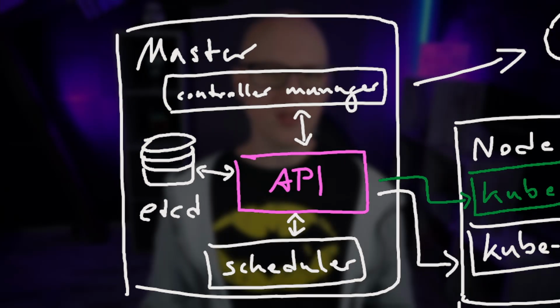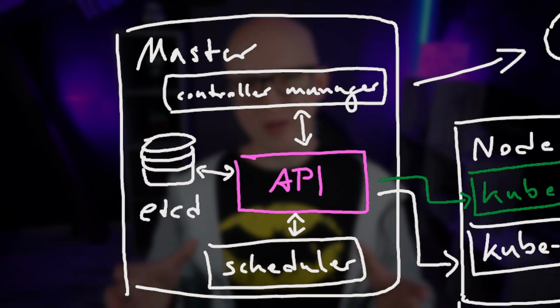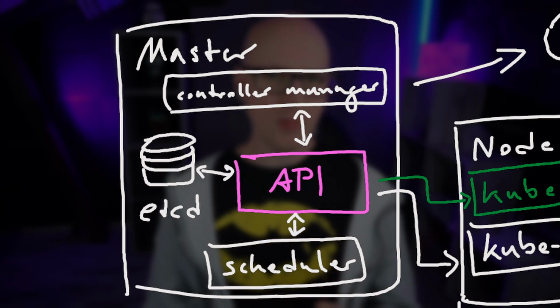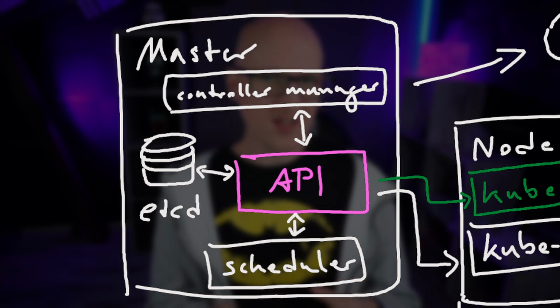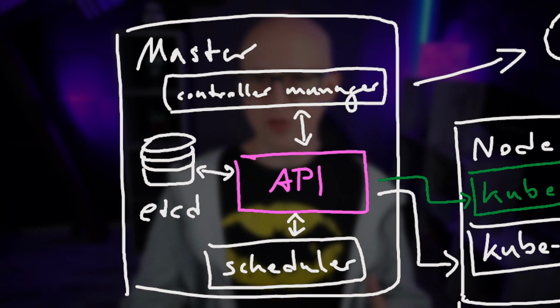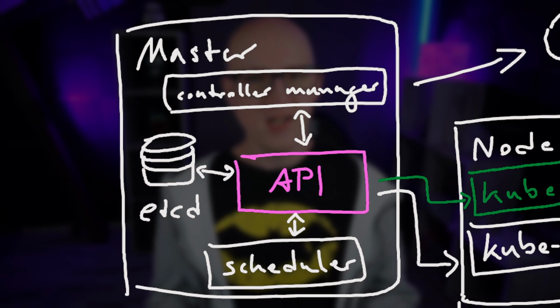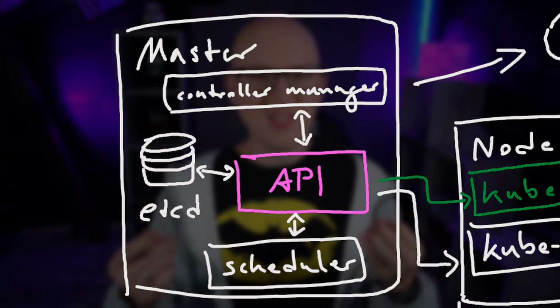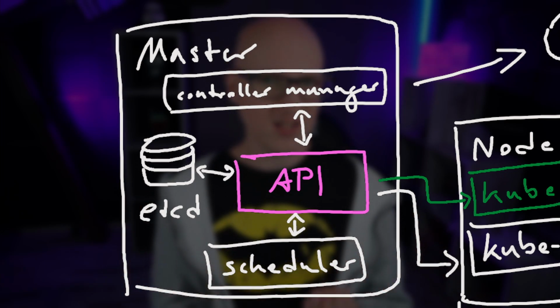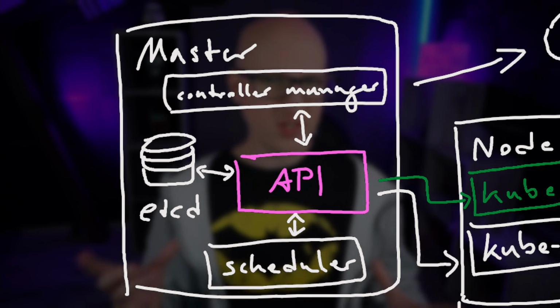So inside the master node, we have several components that have different responsibilities, and some of them can also be deployed in a highly available fashion. So usually the master is not just one single server, it is also a component that could be clustered, but just to simplify it, we're taking a look at the master as a single entity. And let's start with the different components.